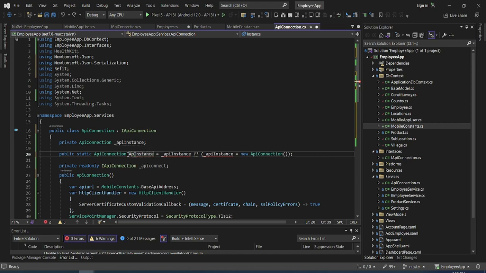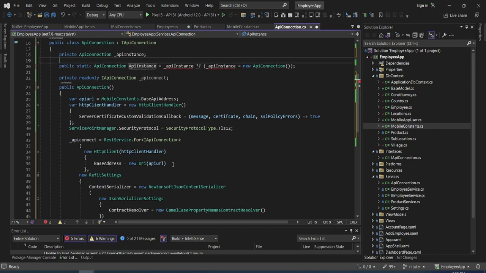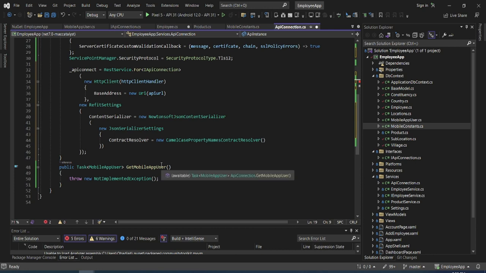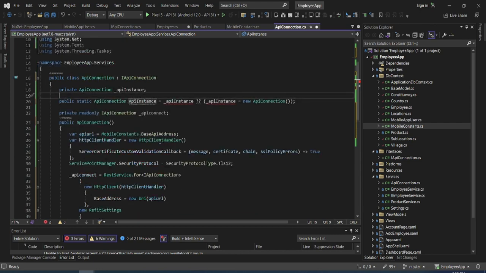The API instance. So yeah, I think we can even get rid of this.